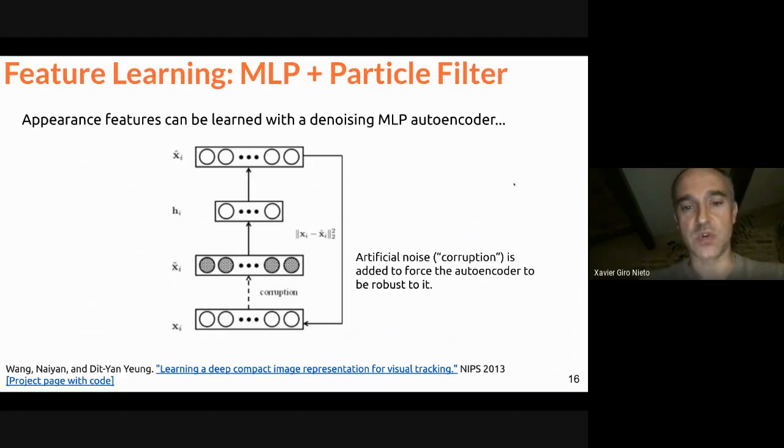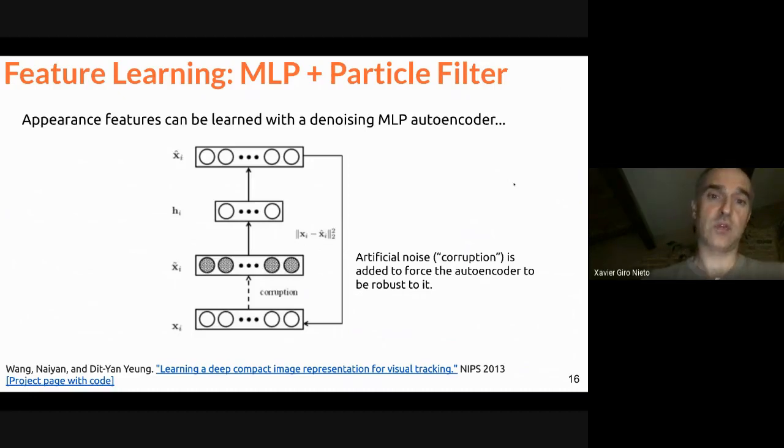In this case, what you do is feed to the architecture a corrupted version of your data. Typically you add some noise. Let's say we would like to learn features which are robust to some kind of problems, transformations that we expect will be challenging for our task. Maybe for tracking, that would be some noise from the camera, or different changes of view of the object. In this case, we should actually be able to generate it synthetically.